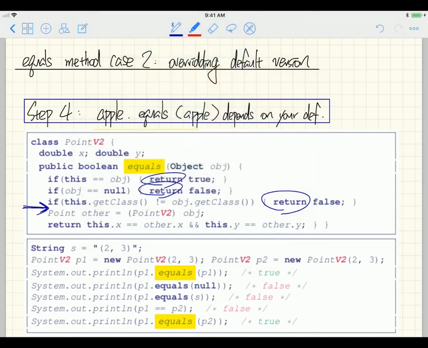I'll try to explain again. How does it look to you? If you just look at the syntax, how does it look to you? We did something similar to primitive types, especially numbers. Do you remember the name? Cast. We usually used to say you can cast a double into an integer. Now we're somehow casting something to PointV2. It's something called typecast, which we'll address thoroughly after reading week.